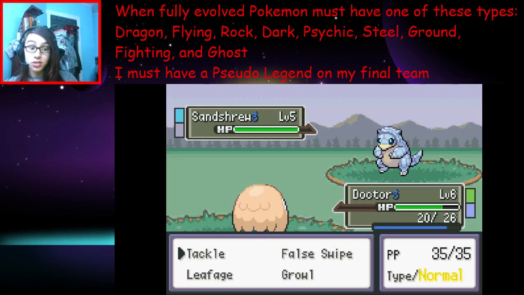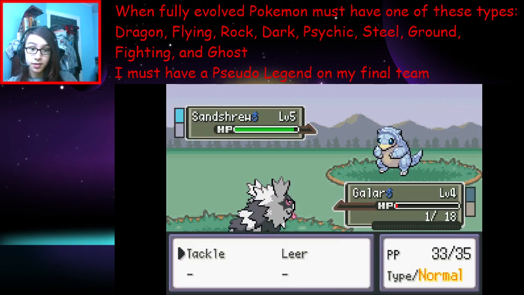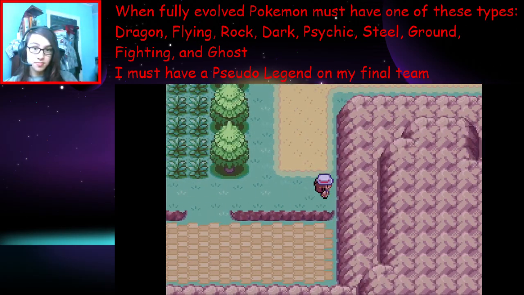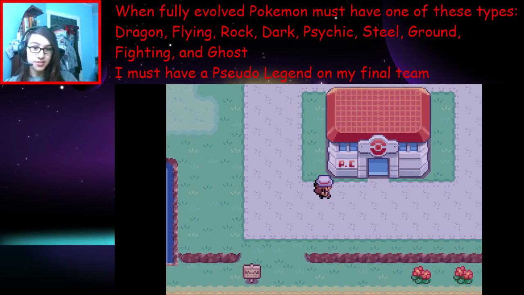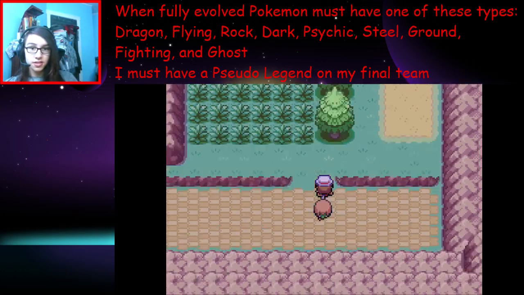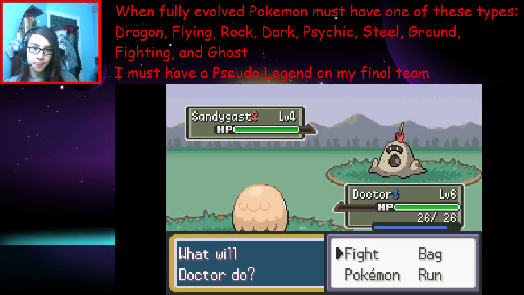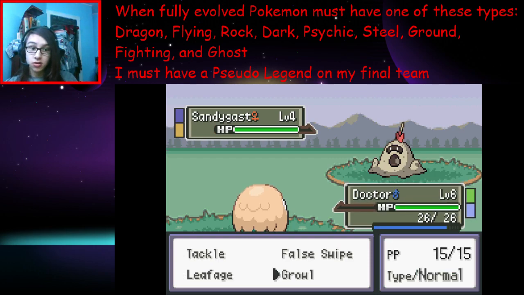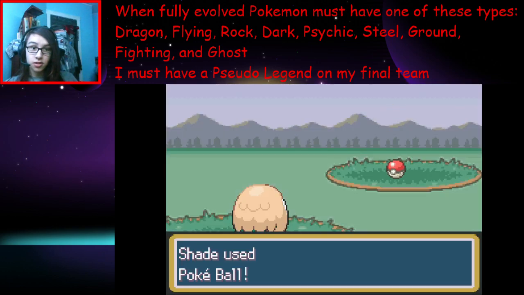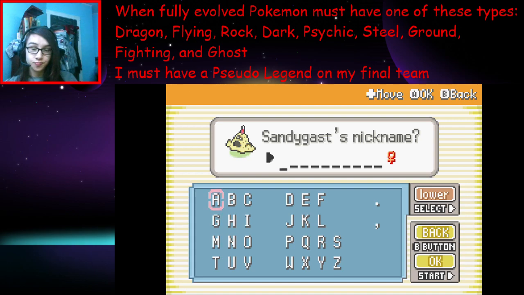Sandshrew is steel type. Alolan Sandshrew, I can have, because it's a steel type. So, let's go find us an Alolan Sandshrew. Okay. Sandygast is ghost and ground. So I'm gonna catch myself a Sandygast, because it's ghost and ground.